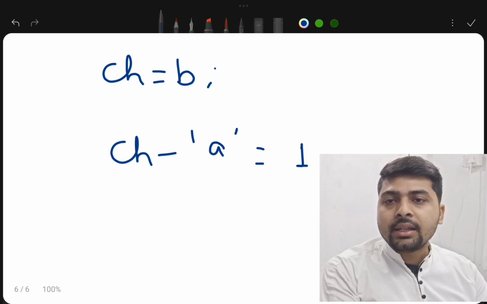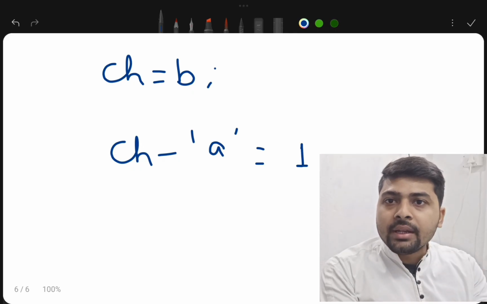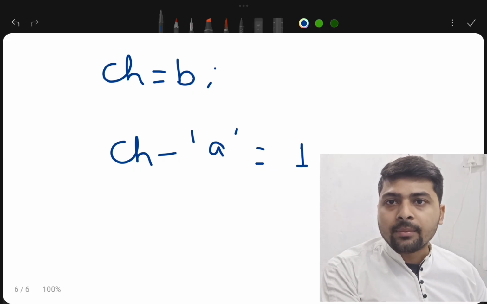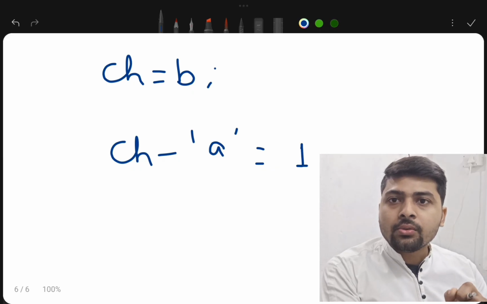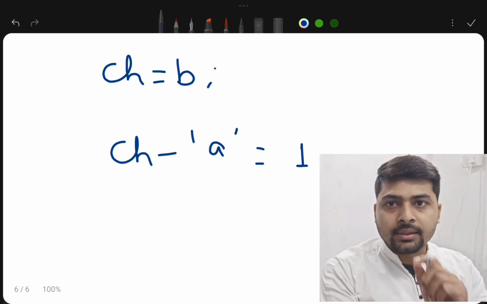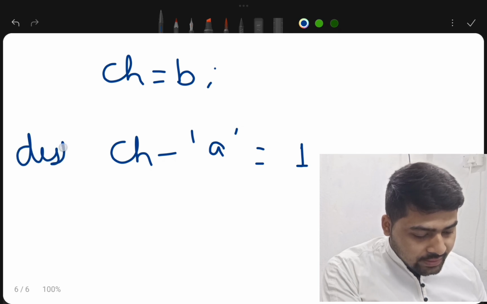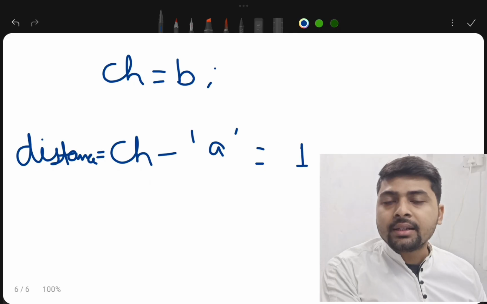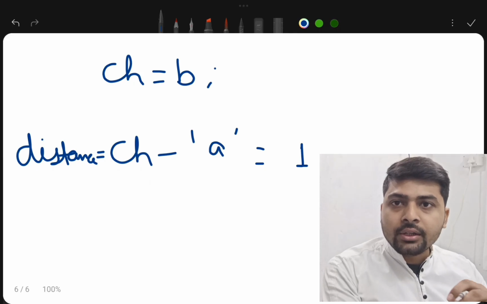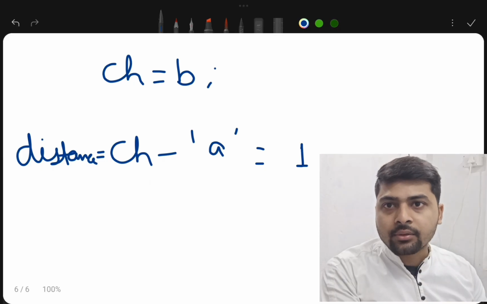Our next objective is to get the appropriate mirror image or mirror alphabet of this letter B. For that we need to subtract that distance from Z. After getting the distance from A we need to find out the mirror character, the mirror letter of that particular alphabet.